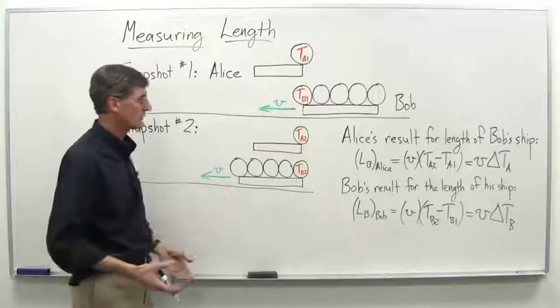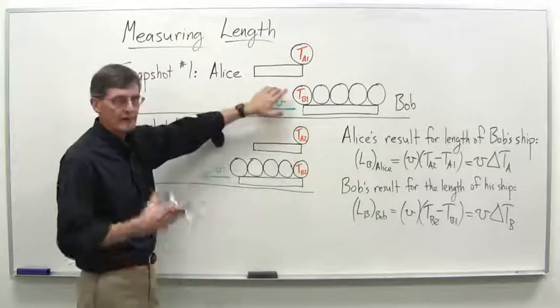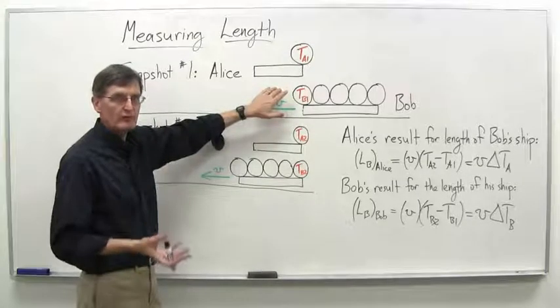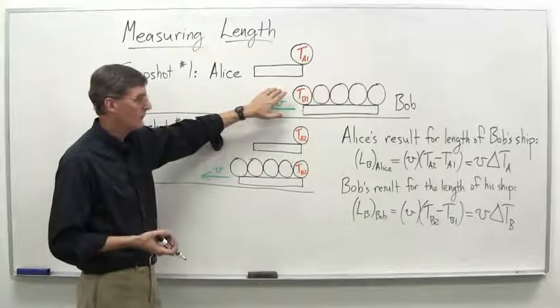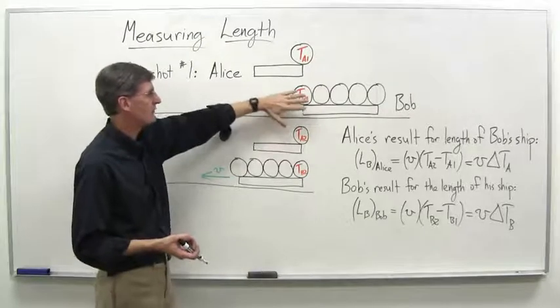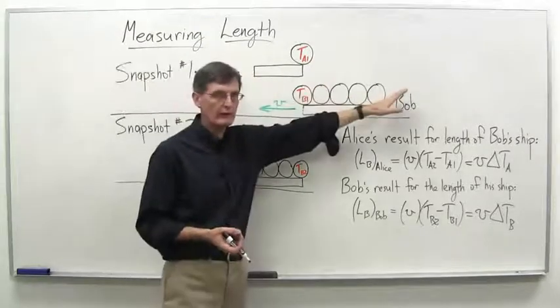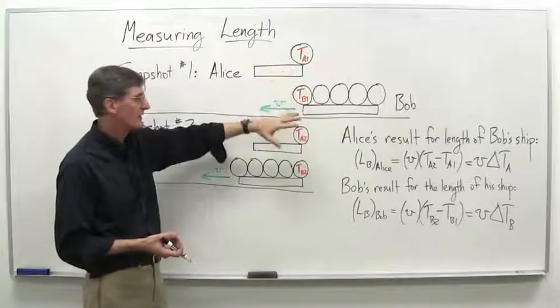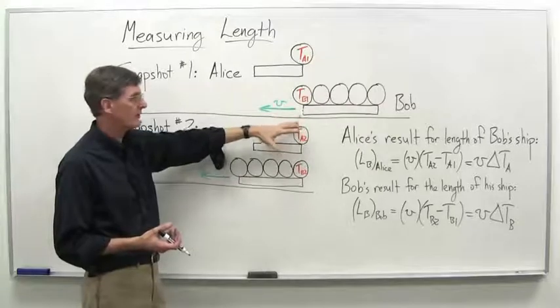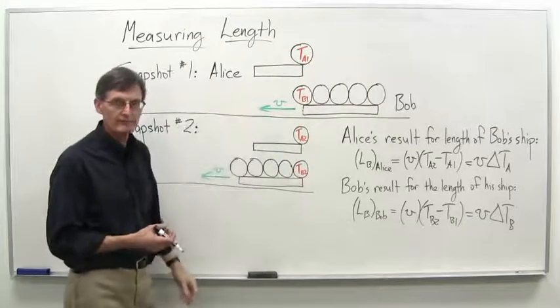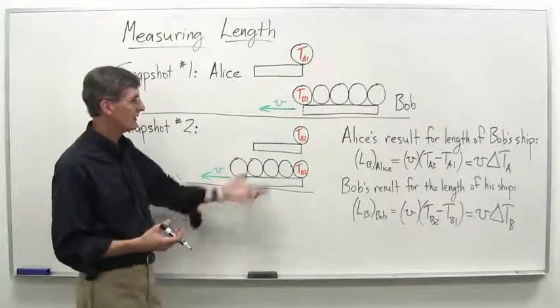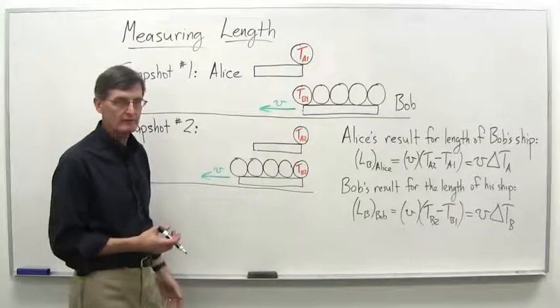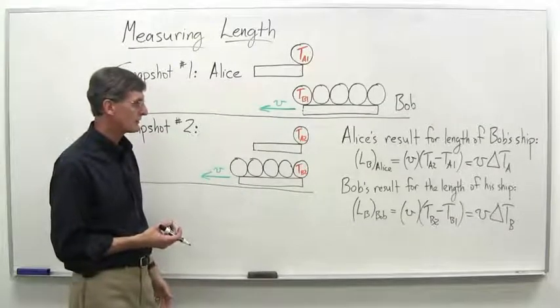We have identical clocks. But remember, from our time dilation effect, moving clocks run slow. And so from Bob's perspective, he's at rest. Alice is actually moving that way compared to him. And he compares the ticking of her clock to the ticking of his clocks, the elapsed time. He says, Alice, your clock is off. Now, I'm sorry to say that, but your clock is off. That's why you're getting the wrong answer here. And my answer is correct.